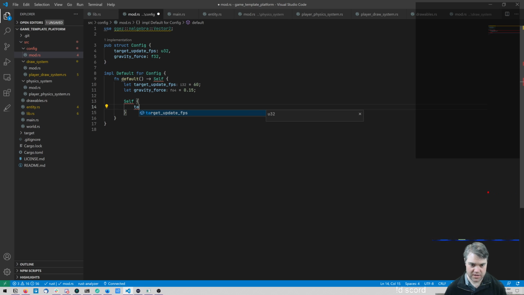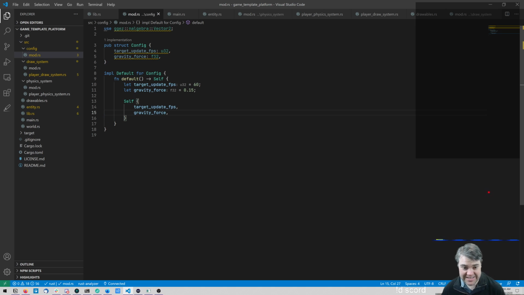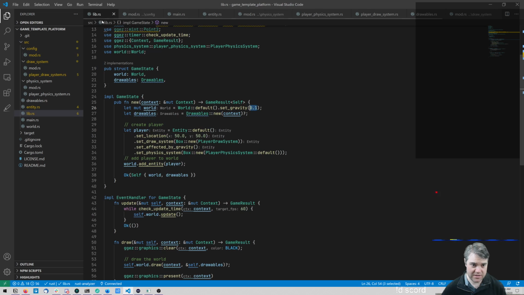So then we're going to have our target update FPS and our gravity force. And this will allow us to make changes to this really quickly without having to change it in multiple places, just in this one. All right, so if we have this config, then the first thing we want to do is load the config in here.